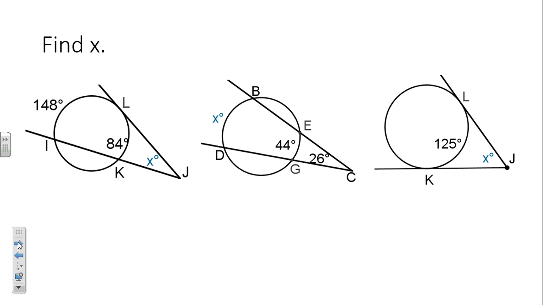So here we've got a secant and a tangent. Here we have two secants. Here we have two tangents. It does not matter how that angle is formed. But the minute you notice that it's outside the circle, that means we're doing what? Subtracting, okay? So we want to take the big arc minus the small arc and divide it by 2. And that's why I capitalized them the way I did, to remind you, big arc minus small arc divided by 2. Okay? So what's my large arc on this first one?